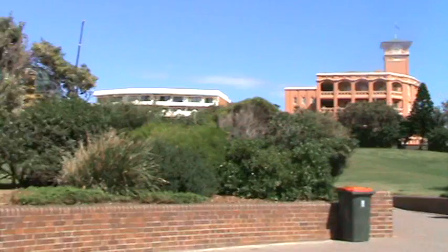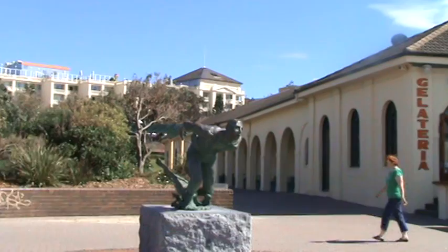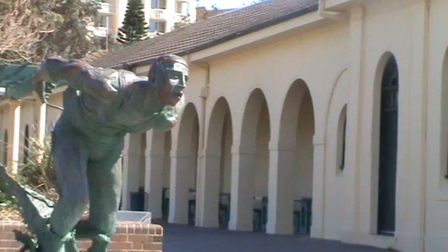In the event of wet weather, the meeting place will be in the area I'm going to zoom into now, which is just under the Pavilion in the picnic area. You can see there are tables and an undercover area, and that's where we generally will do our undercover sessions at the moment.